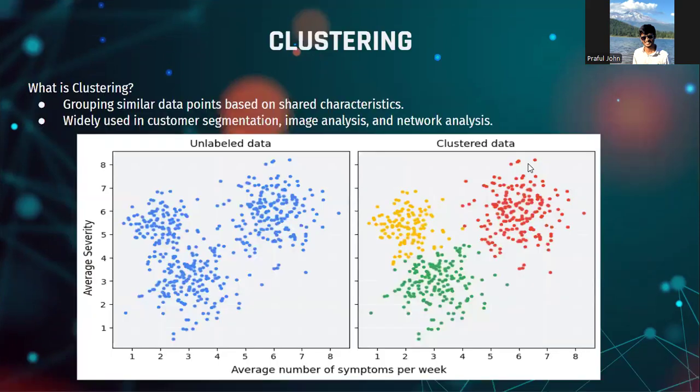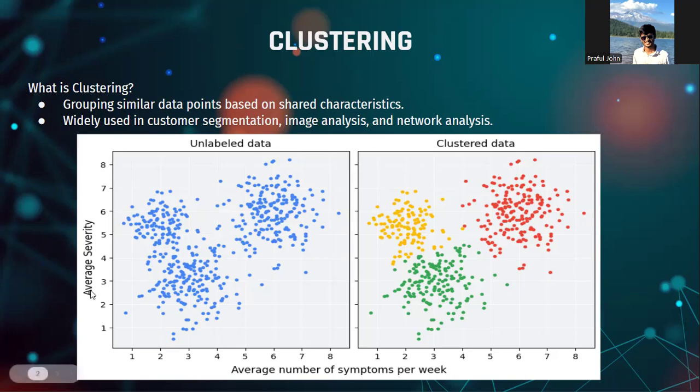So to begin, we have clustering. What I'll try to do is go over the topics that we'll be covering in this survey paper. On top of it, we have clustering, and then we'll have dimensionality reduction. So what is clustering? It is an essential data science technique. Clustering is about grouping similar data points based on shared characteristics.